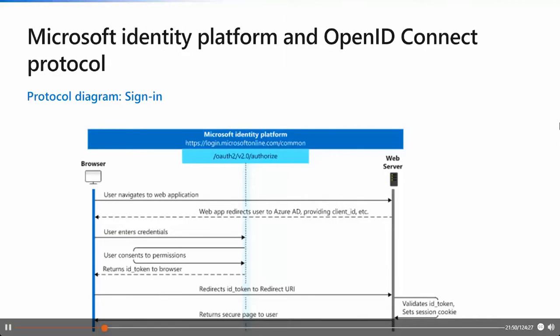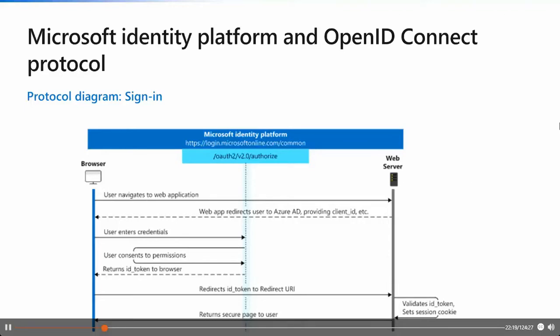You might need to consent to those permissions if it is the first time, because on the application you can also say that this application will have this and this permission, like allowing the Microsoft Graph to access your calendar, your email, Teams, or whatever is in the Microsoft Cloud. And then I accept all of that, because it was the first time. So then it redirects the ID token to the browser.